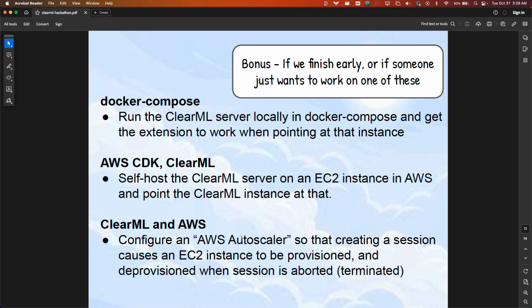From our extension, we could choose whether or not we want a session on an EC2 instance or on a laptop or on maybe something like a DigitalOcean droplet. And we could do all 3. And it would be cool to show that our extension works with any type of compute that the ClearML agents can run on, even all simultaneously, like one ClearML session deployed onto each type.